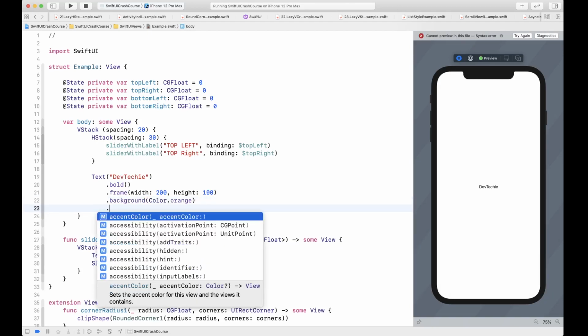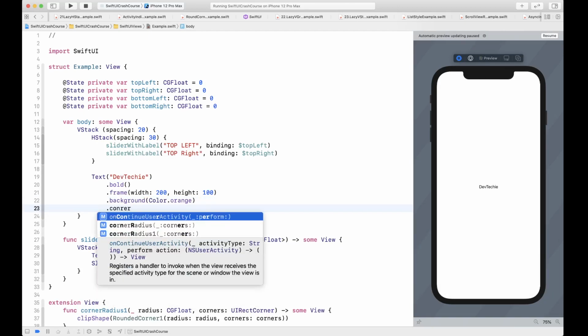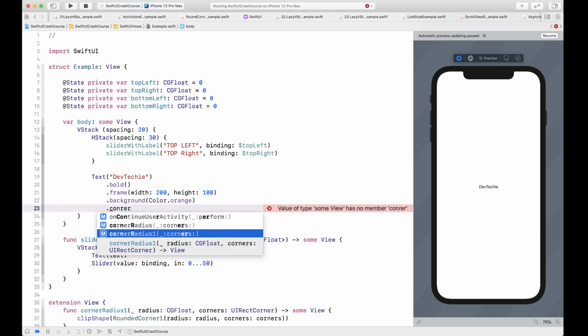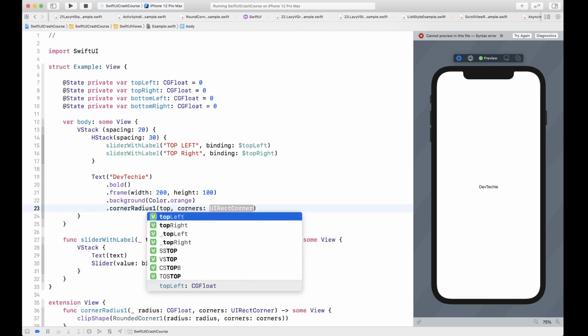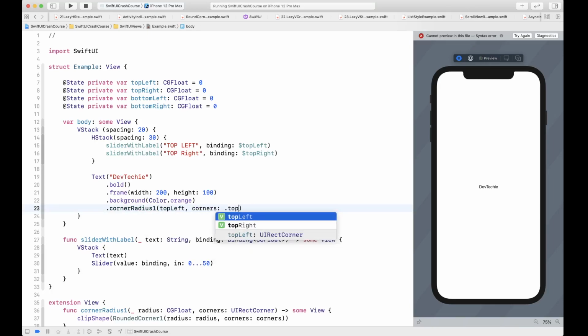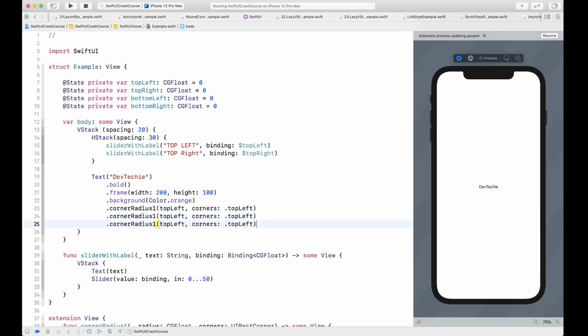Background. So here is where we're going to apply our corner radius. We want corner radius to be top left, on top left.